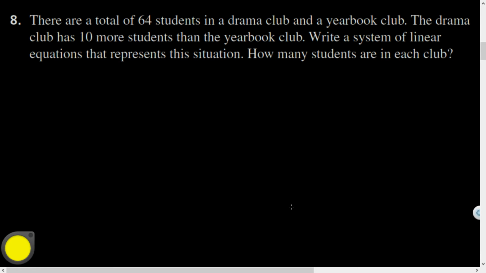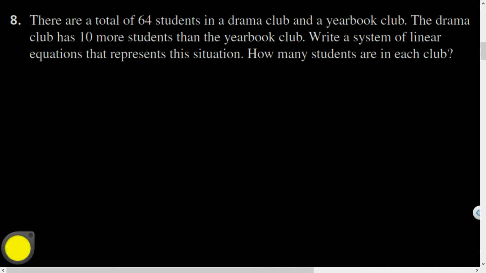All right, here's another fact. Here's question 8, follow-up. This is from the monitoring progress. It says there are a total of 64 students. Oh, no, this isn't a follow-up question. I just saw, man, my brain. I just see the word student and I'm like, oh, I definitely know where this problem is going. I do not. It's about the drama club, though. So that's where I was thinking.